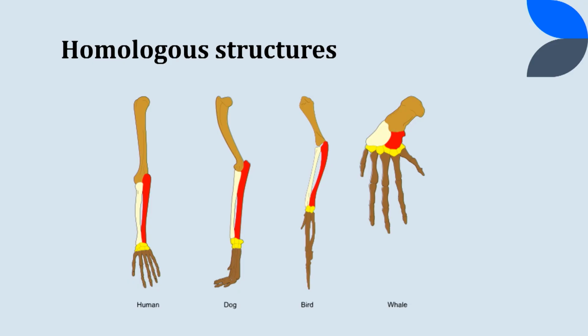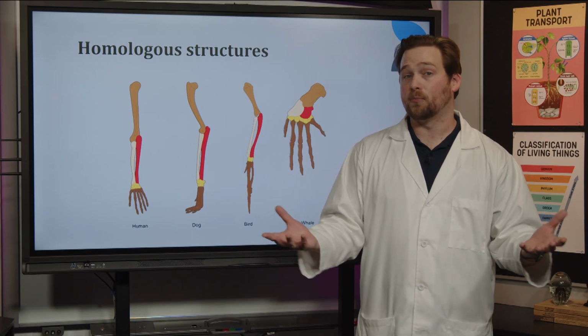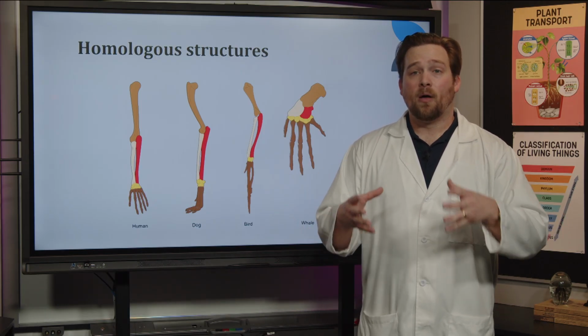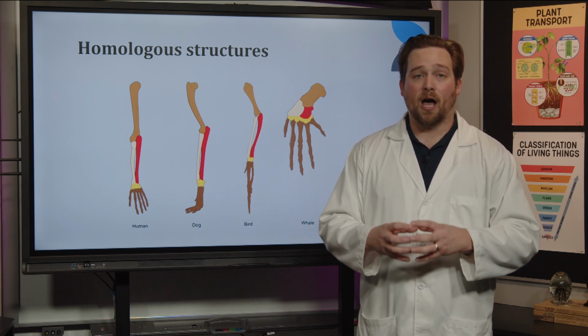Okay? This one is called homologous structures. Remember that the prefix homo means similar. And if you look at these limbs of these different animals, you'll see that they all look very similar. What's going on is that all tetrapods, a tetrapod is an animal with 4 limbs. So we're a tetrapod, dogs and cats are tetrapods, most animals are tetrapods. Scientists think that all tetrapods, if you go back far enough, have a common ancestor.